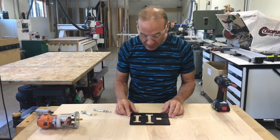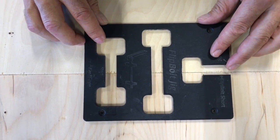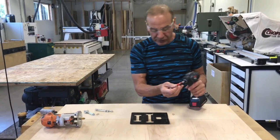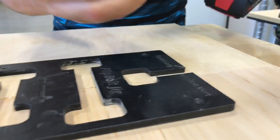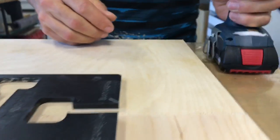It's very, very simple. You basically line it up on your seam and you get it pretty close. It really doesn't matter if it's off center because it still works fine, but get it close enough. Then take a couple 3/4 inch screws right here, and the pilot hole areas are already preset. So you just put that in and you put in 4 of them.